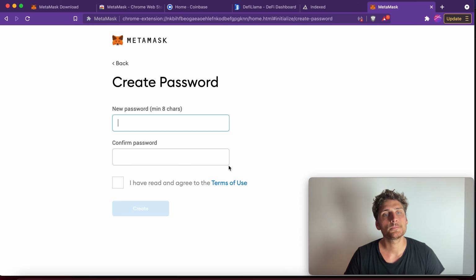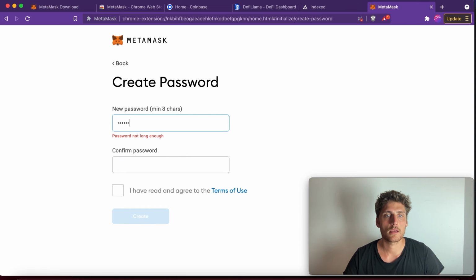This password essentially protects you from someone taking your computer when it's unlocked and accessing your MetaMask to send funds to themselves or to any other address. If you're at the library and you go to the toilet, you leave your computer unlocked, someone would need that password to access your MetaMask wallet, to open it and to do anything with it. So let's set up this password now.